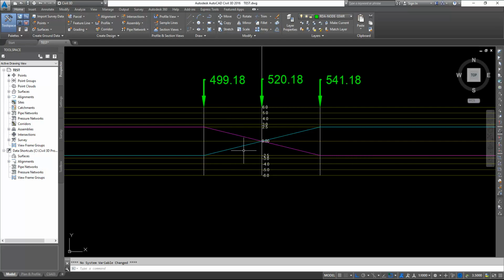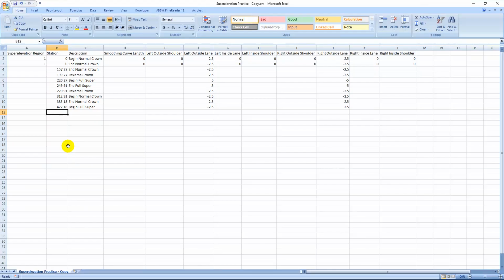We have end full super, level crown, begin full super. First of all, we have to mark the end full super at 499.18. We have end full super, that is minus 2.5 to the left and plus 2.5 to the right.